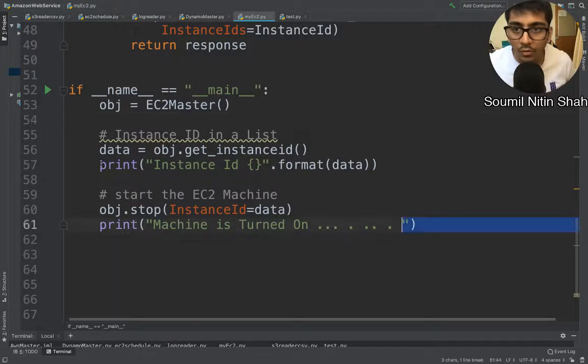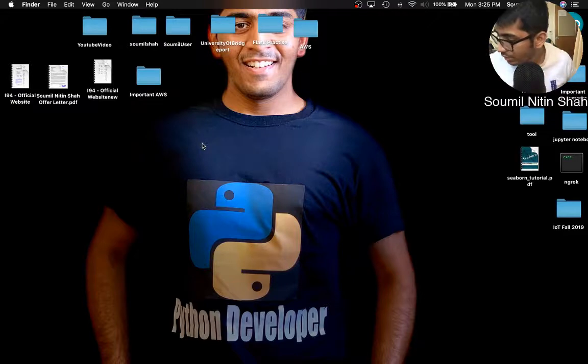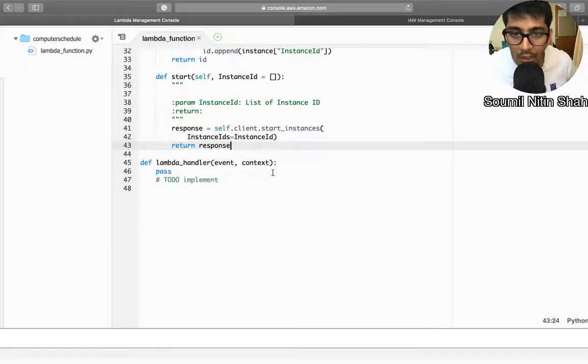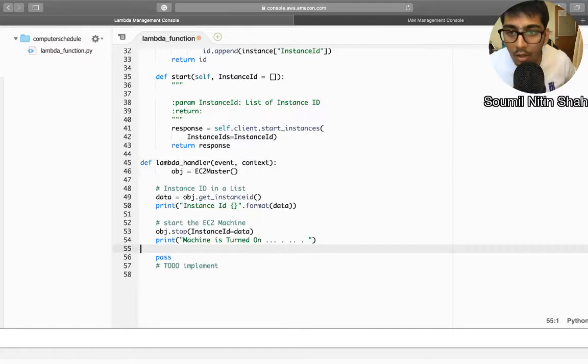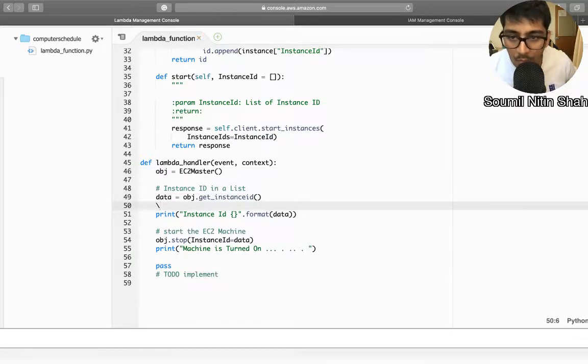Okay, yep, that's fine. So go to that Lambda function and paste it here. Now we need to make sure the indentation is correct, otherwise it will be crazy. So we have created an object, right? Now we get the instance, we print the instance, and we call the stop machine, right?